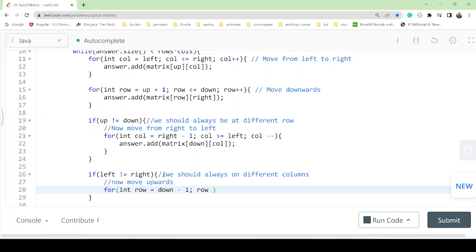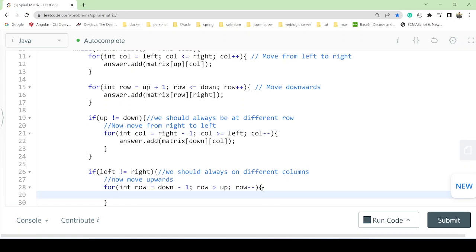We'll start from row down minus 1. From down, the last row, down minus 1 is nothing but our last row, right? And then row should be greater than up, and then row should be minus minus. Correct? Why I'm taking the space, it's not required.